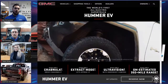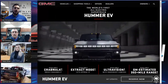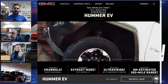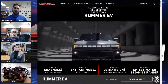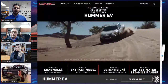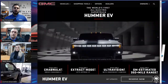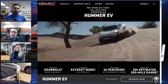It's going to have 2 electric motors, with an estimated range of around 250 miles for a full charge. You're going to get 625 horsepower and 7,400 foot-pounds of torque. The second trim level is going to be the Hummer EV2, released around spring 2023. That as well has 2 electric motors, with an estimated range of around 300 miles, 625 horsepower and 7,400 foot-pounds of torque.